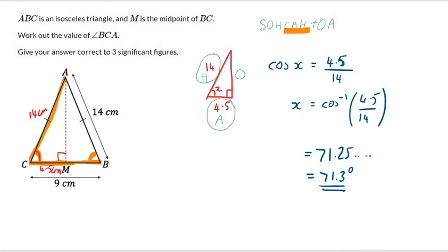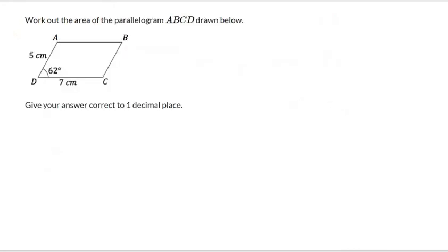Let's try the next question. So this time we have a parallelogram. We need to work out the area of the parallelogram. So remembering that, we do area is equal to the base times the perpendicular height. So we want to have the perpendicular height, which we don't have at the moment. So let's see if we can figure out what to do. We could cut off down from A, and we get a nice little right-angled triangle.